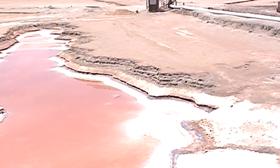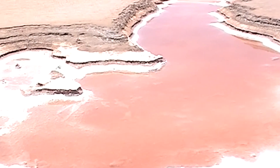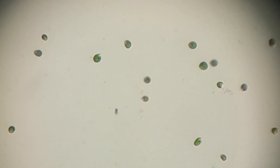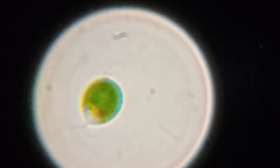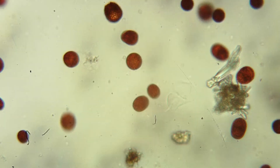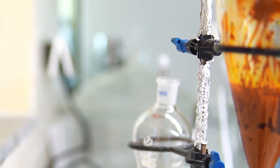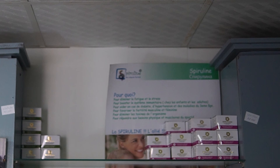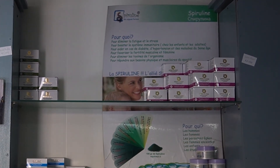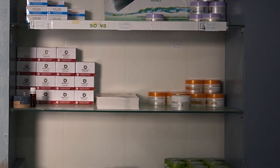Beta-carotene is extracted from a species proliferating in salt waters and sabkhas called Dunaliella salina. Species of the genus Dunaliella are photosynthetic, mobile, unicellular green micro-algae. Dunaliella can tolerate NaCl concentrations of around 360 grams per liter. Under these conditions, Dunaliella has a red color due to the synthesis of beta-carotene, reaching 14% of the dry weight. Beta-carotene can be extracted directly in edible oils such as corn oil or safflower oil, and is used as an ingredient in multivitamin supplements, as an additive in cosmetic formulations, as a colorant in animal feed, and as an antioxidant in food.